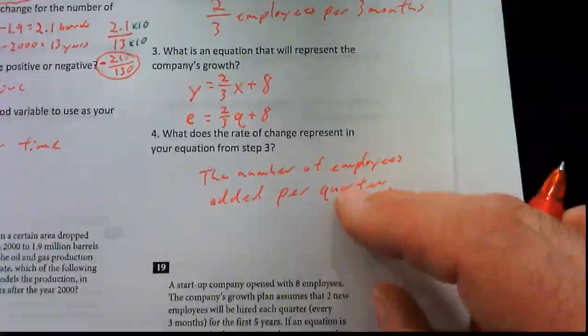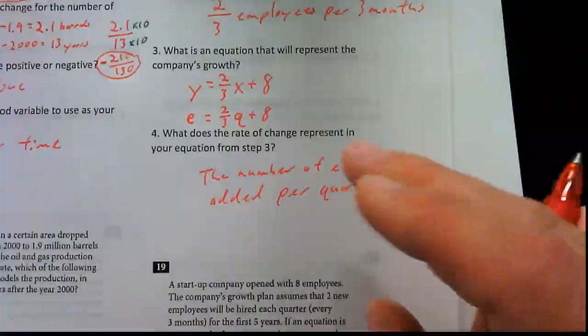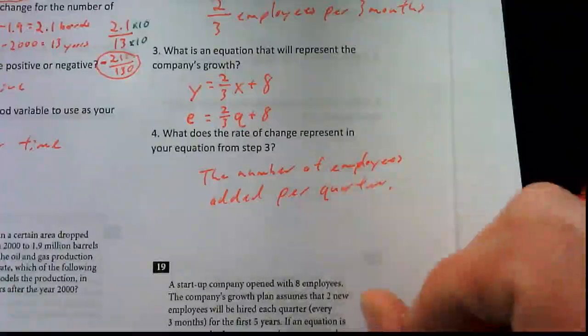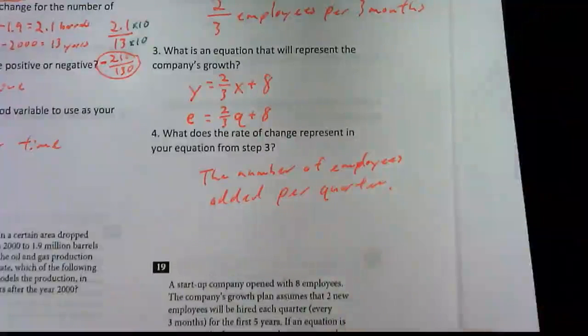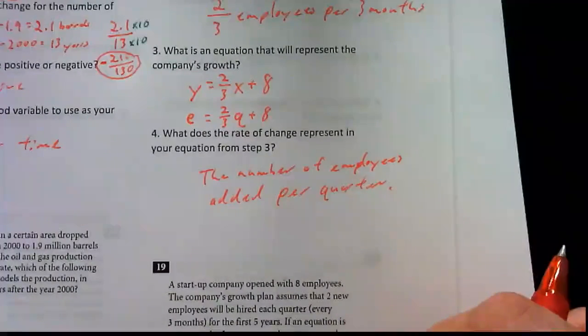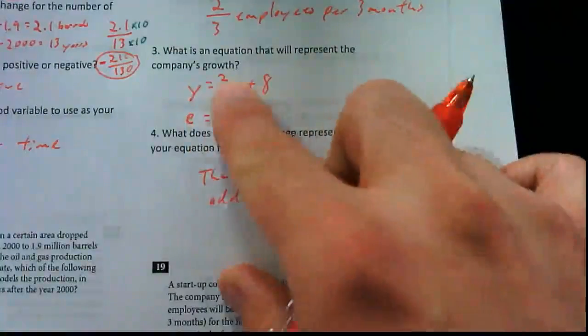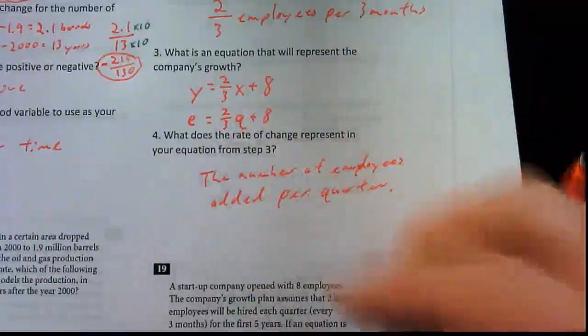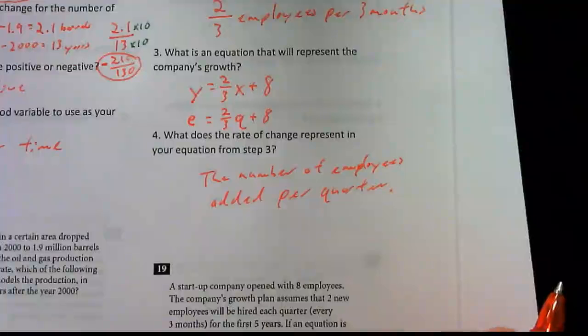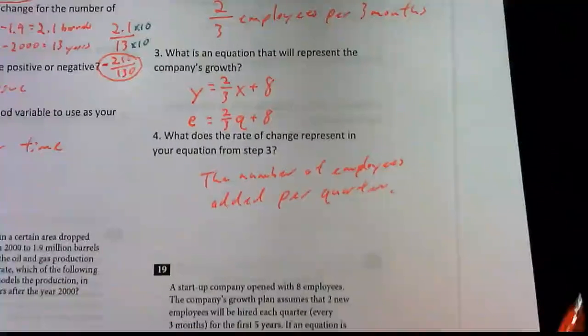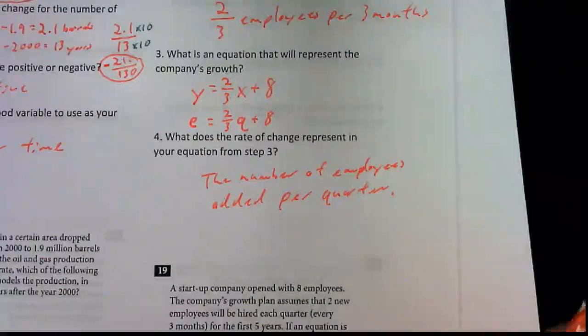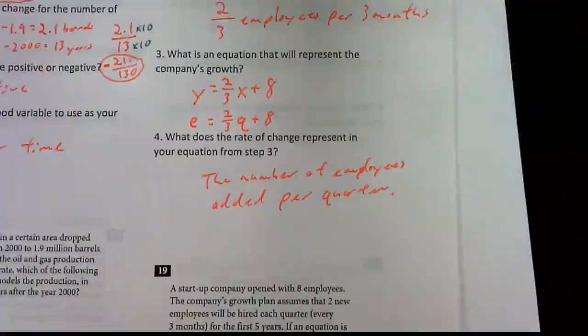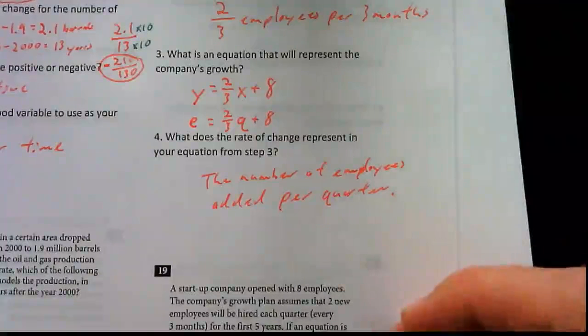If they asked something like the last one, they could have given us an equation and asked based on the data, what does it represent? So you know how I said we could have written this equation several different ways? They could have given us this equation, or they could have given us an equation based on a yearly figure, and then said, all right, what does the y-intercept or the starting point of that equation represent? So they could have done this many different ways.